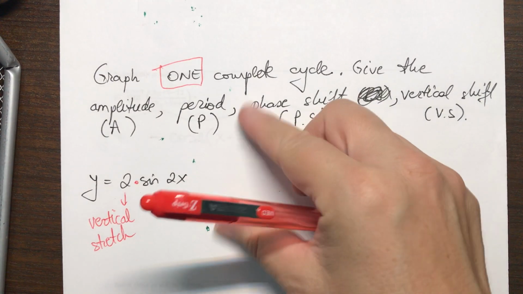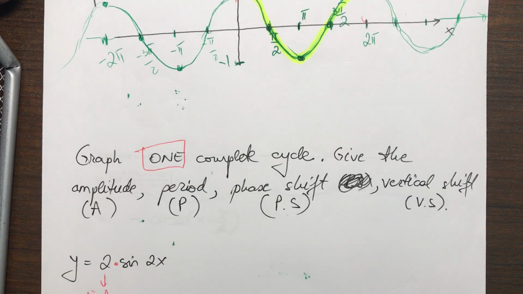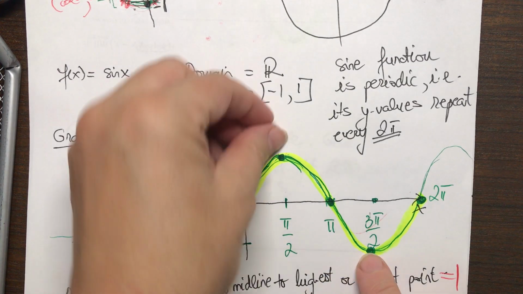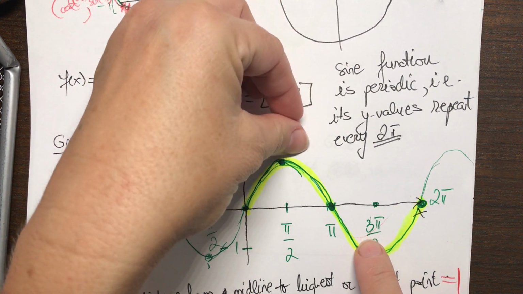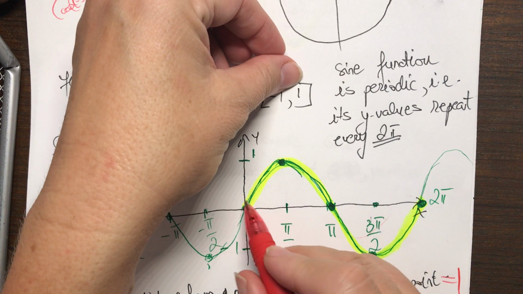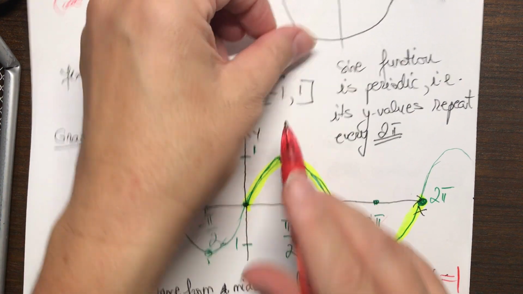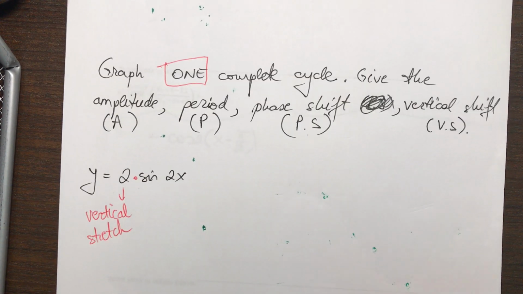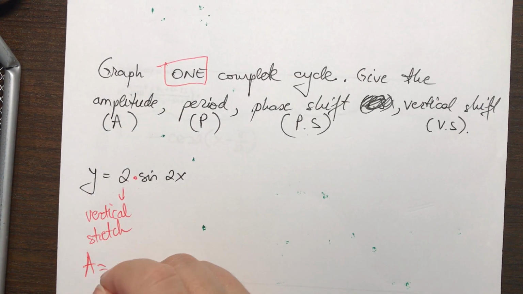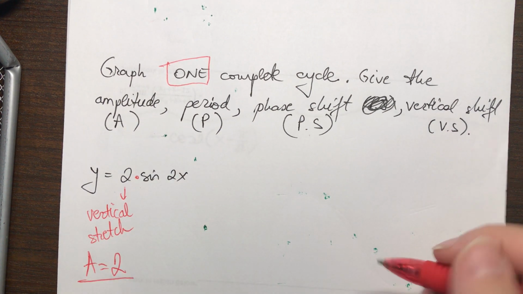So a vertical stretch means what? I'm going to make my graph, and of course it's a sine function. So what does it mean, a vertical stretch? I'm going to pull this graph, multiply by a factor of 2. The y's of 0 still stay 0, yes? But this y of 1 is going to go to 2. So what this number 2 does, this vertical stretch, simply messes with the amplitude. So the amplitude's going to go to 2.